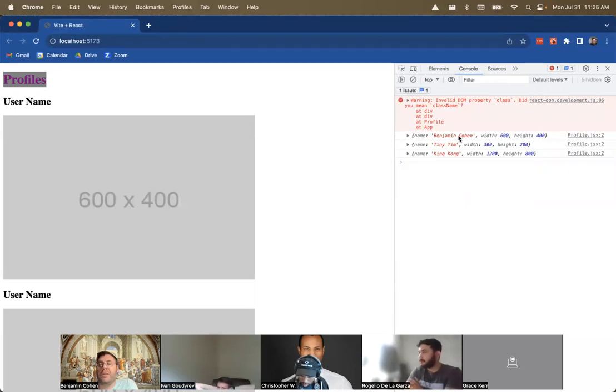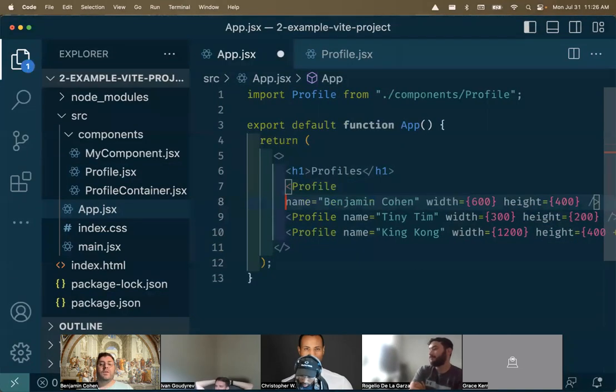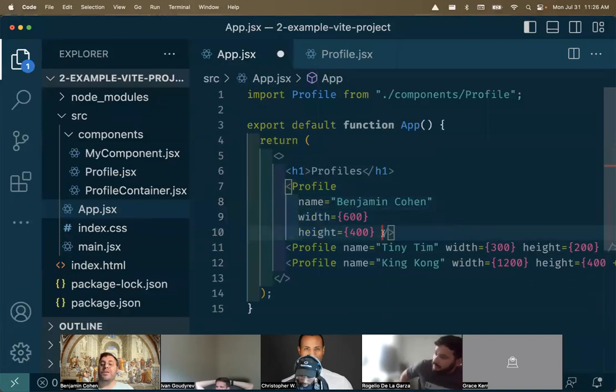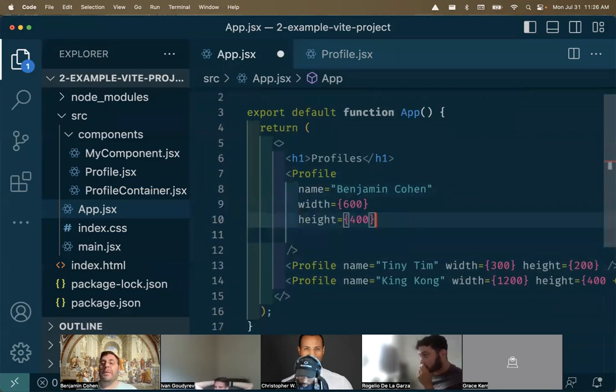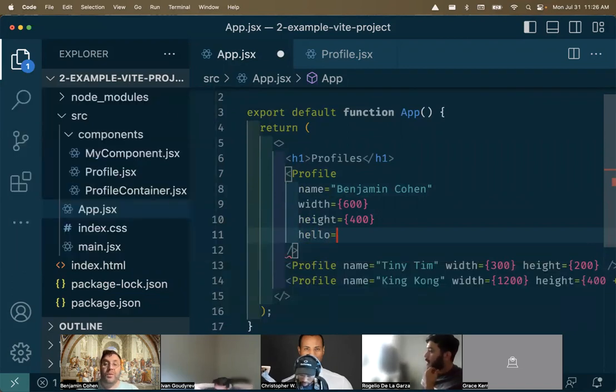And just so we see it, you'll notice that in App here, I gave it a bunch of props, and just so you could see this, sometimes it doesn't care about white space. So sometimes it's nicer to do it like this, a little easier to read. So I gave it a name, a width, and a height, but I don't need to do the same props for every one. It could be that this one has a prop, hello equal to world.